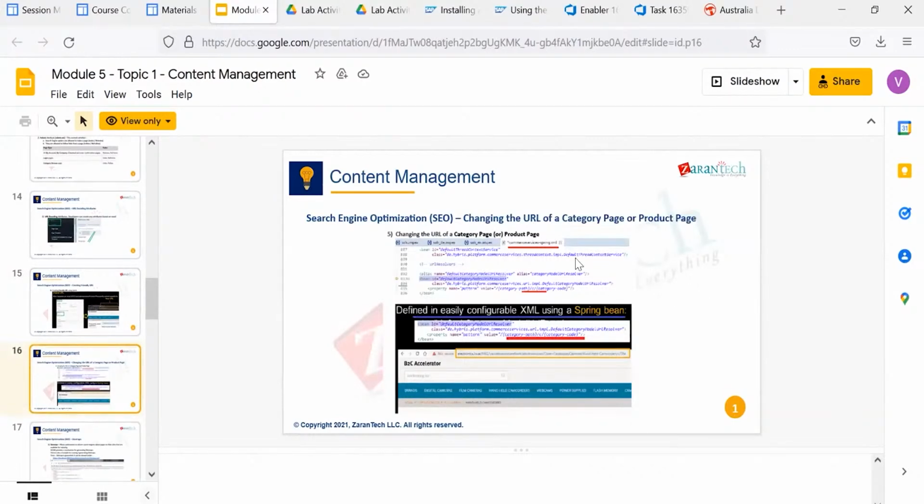Here is more of an example of how you can create a URL for your product page or category page. The same URL we can pass under our SEO activity. Here, this is actually the Spring file where those URLs are defined. This is just an example of the category path, then the category code. That is how the definition is defined in our XML file. The same parameters we need to pass when we do the SEO setup work to reach that particular product page or category page in our search engine.